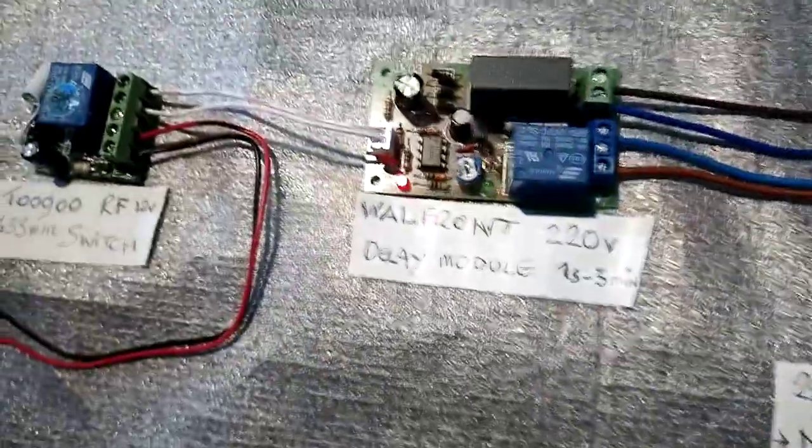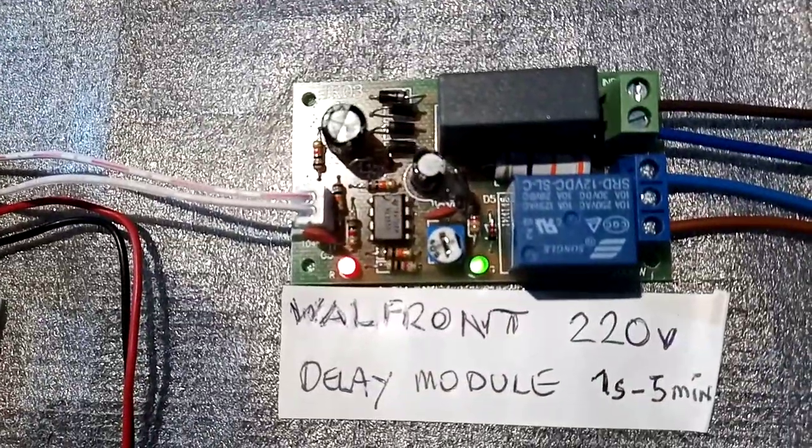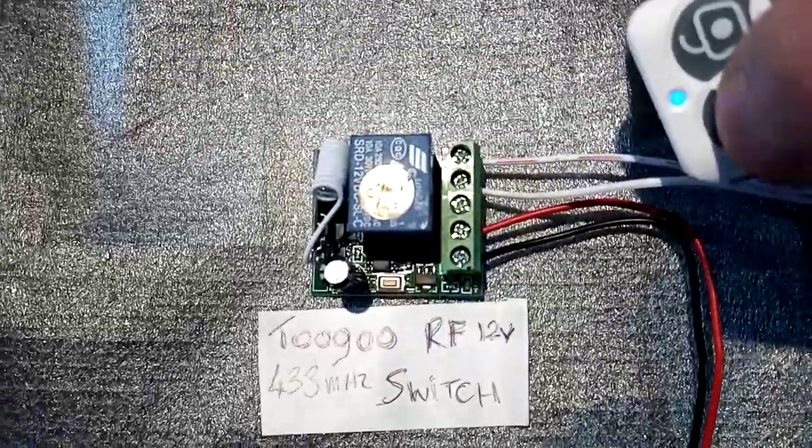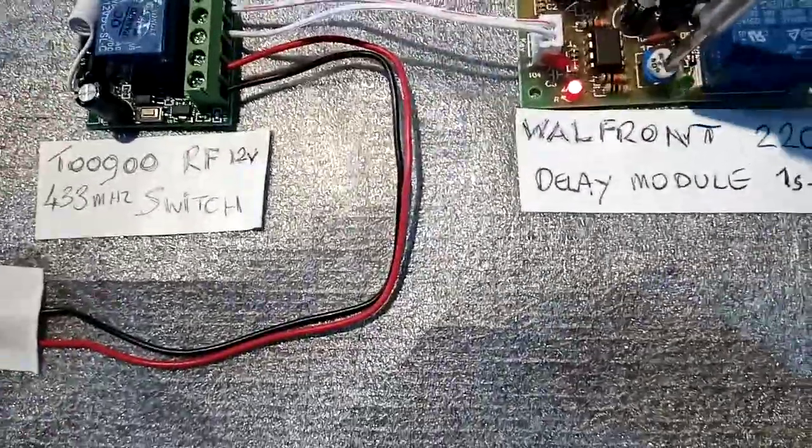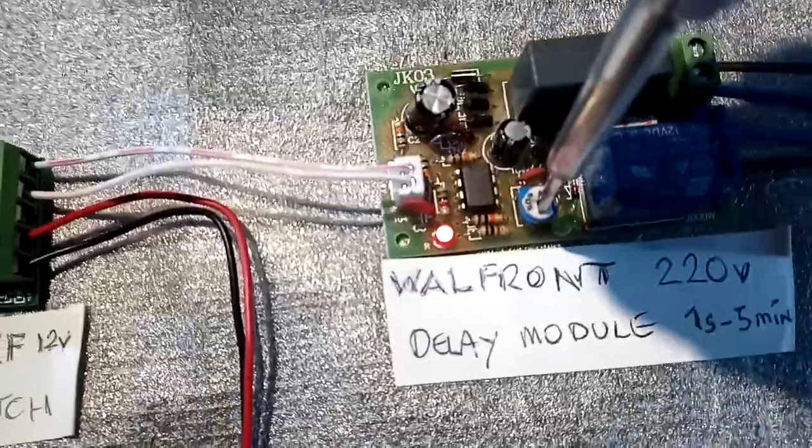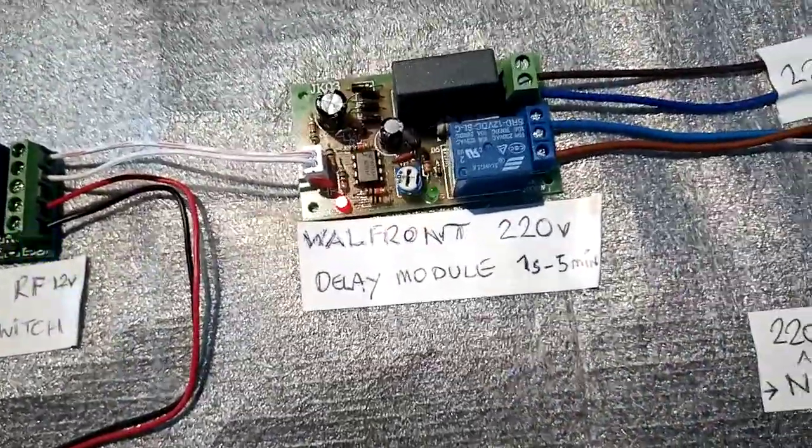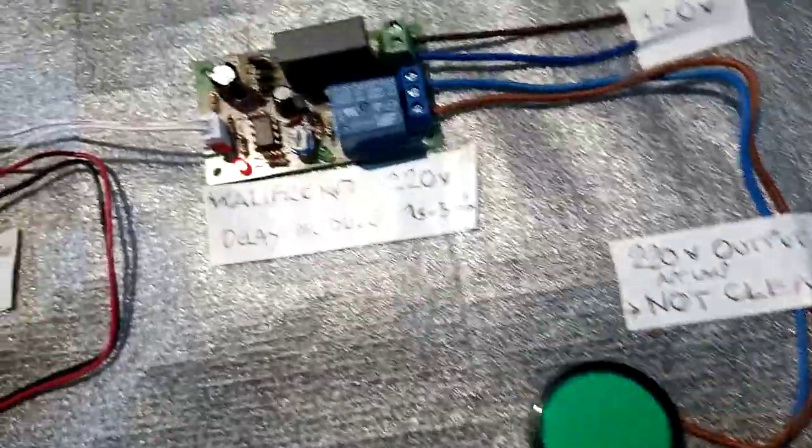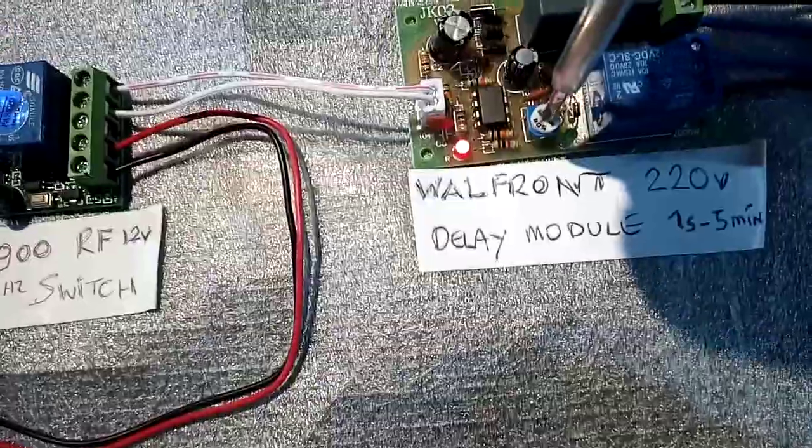As you can see, the light went on and it came off again. Let's give it an impulse. As you can see, short impulse stays on. Now we can set the time with this trimmer, set it down or up or whatever. So you get a short impulse. Let's see that goes on and off. You can bring this timer in that way.